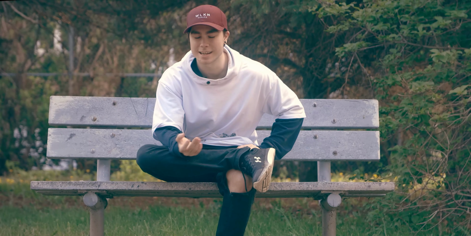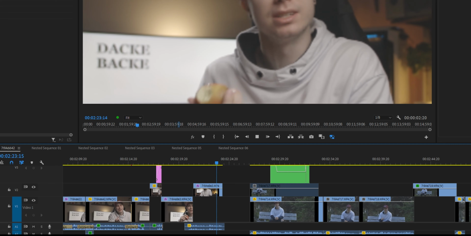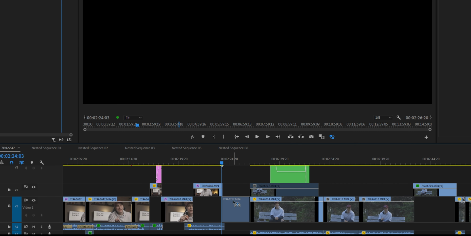Alright, so let's get to the first trick, which is movement. It's actually pretty simple. Just whip the camera at the end of the scene and just whip it again in the same direction in the next. You see, when you whip the camera, you get something called motion blur. And as you can tell, it's pretty hard to see whatever the fuck is happening. So all you gotta do is plug that little clip in there, and that will be a little secret.